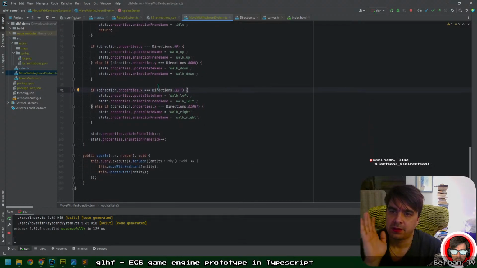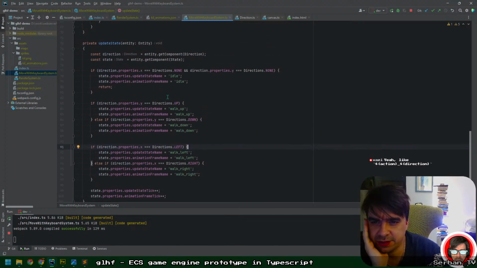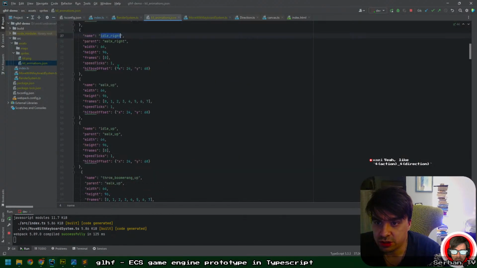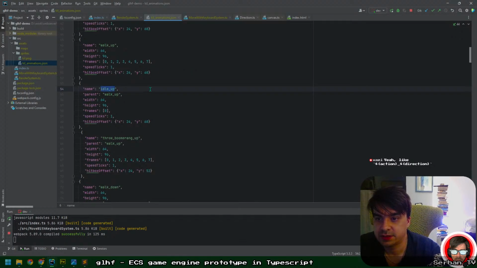Okay, so we have a shitty state here. It doesn't matter. Walk up, walk down, walk left. Okay, idle. Wait a second. Idle. Animation sheet has something like idle up.